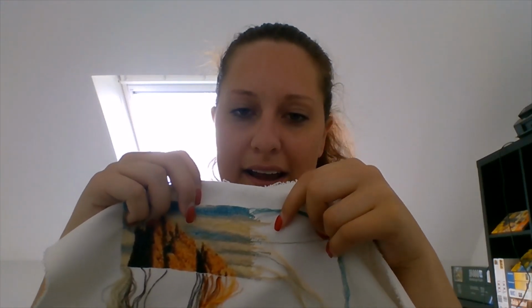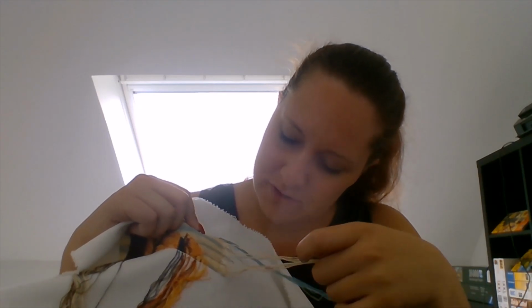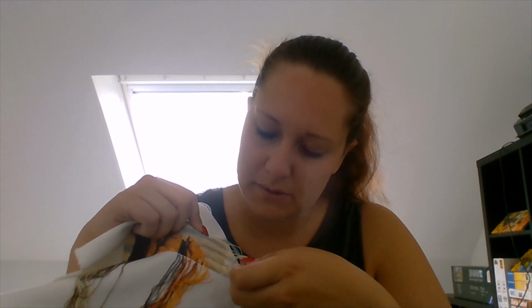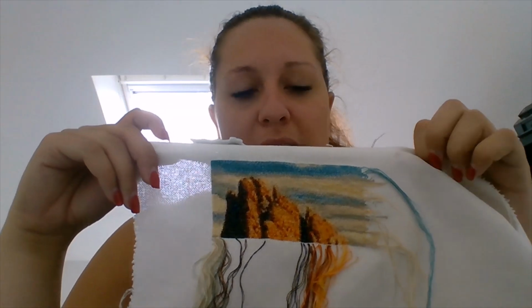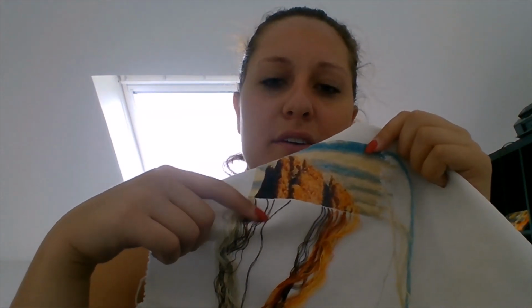I feathered into the next column and page when there were a lot of symbols next to each other the same way, and I needed to stitch with that color for more than 20 stitches, something like that. I actually did and came into the next page, because this page I'm presently on is page 3 and there's 12 stitches left. And I think up here I'm in the next page, and somewhere I parked, I think this thread down here is already parked in the next one. So yeah, I am with parts into the next page, and I think I might come back to this one quite soon to actually finish the page, and then I might move down here on to this page.